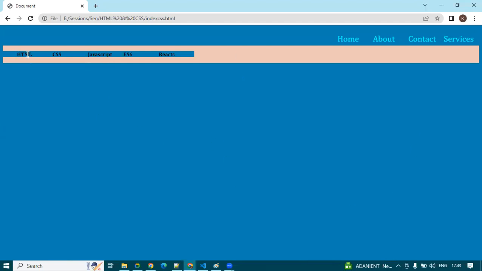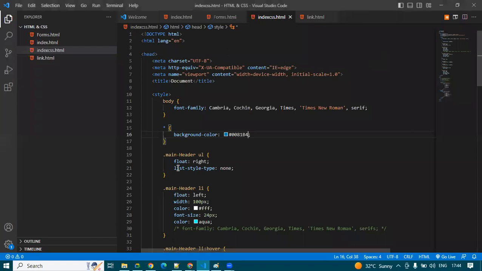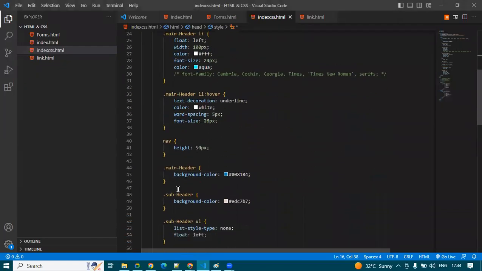And you can see that there is a list item. The list item is also getting transferred to blue color. And you could see at the top, the navigation bar is also getting transferred into the blue color. But why this particular navigation bar is not getting transferred to blue color is because I have dedicatedly mentioned the background color for my list item.